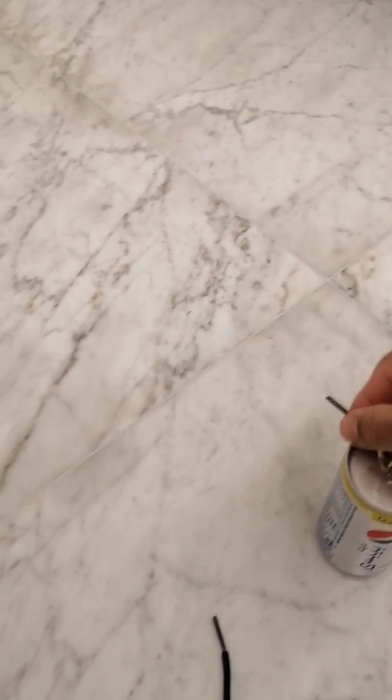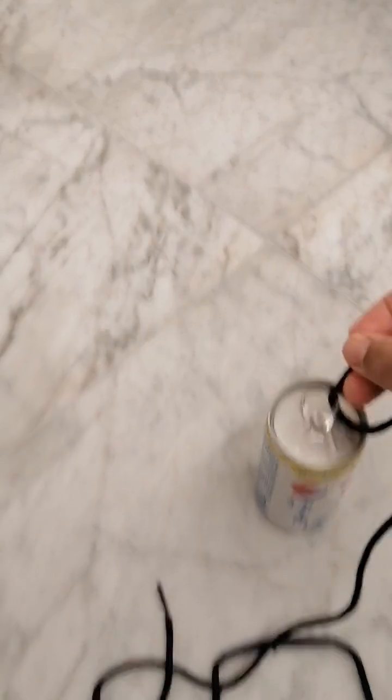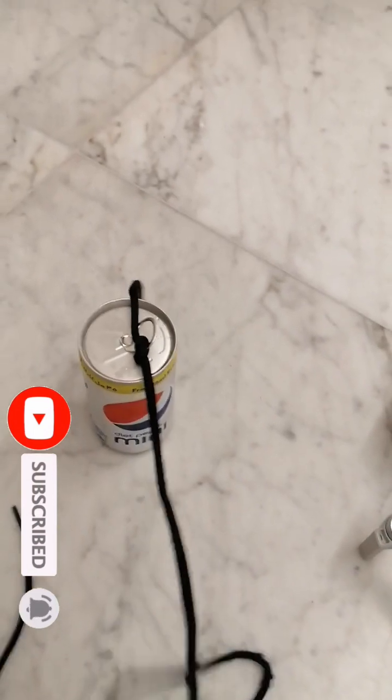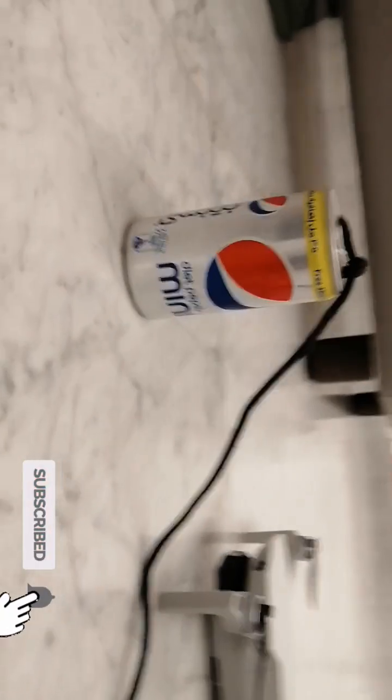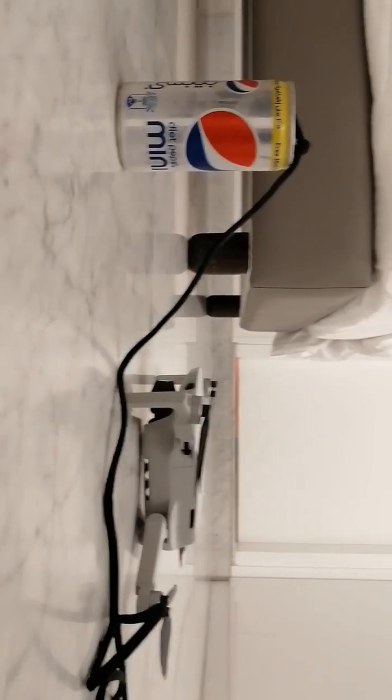So I will knot the can here, and then this one is my only experiment, guys. Itali ko na siya ng ganyan, so dalawang tali sa Pepsi. May bigat siyang bento. Try natin kung kakayanin ba ito ng aking DJI Mini 2 SE drone. Ayan. Tingnan natin kung saan yung lakas ng aking drone. The small but terrible.